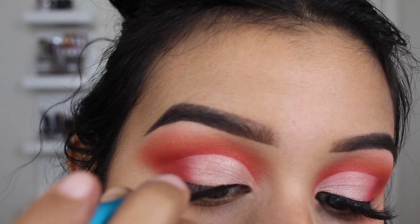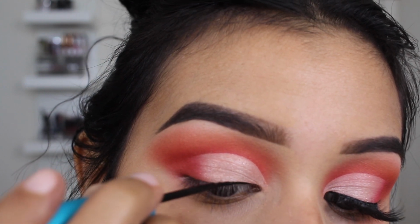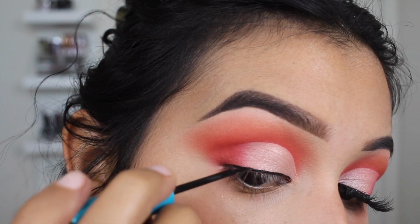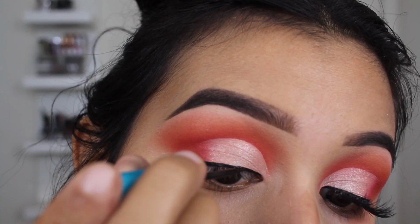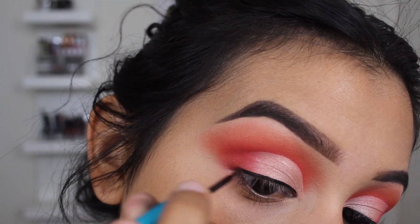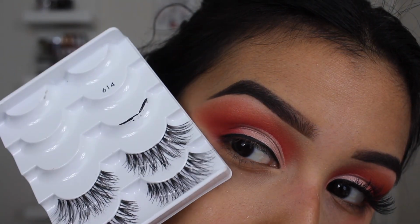Next, I'm going to take a black lip liner. This one is from Essence, and I'm just going to line my upper lash line with it so my false lashes have something to blend into. You don't have to do this, but I love doing this because I don't like having any separation between my real lashes and the false lashes.